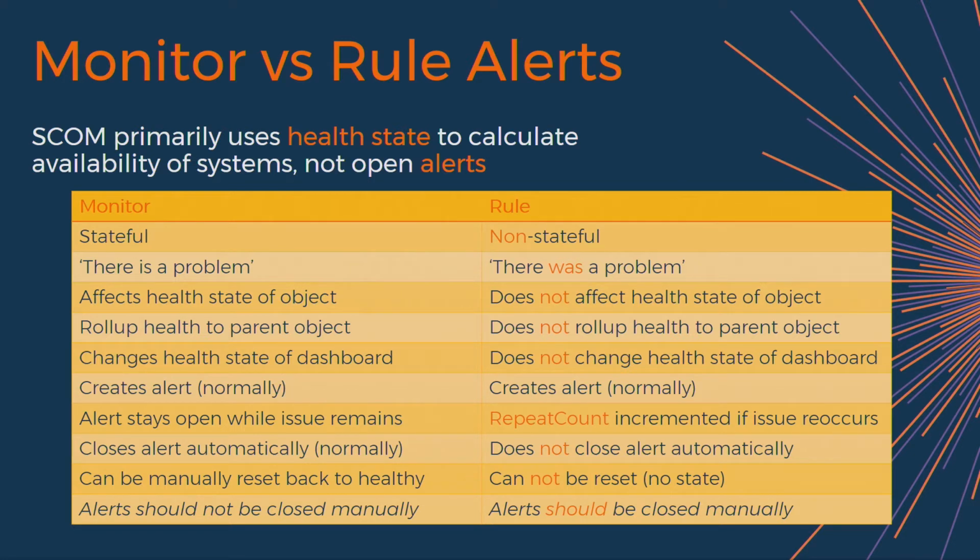I think what we often see with our customers is they put Squared Up on top of their system, and suddenly it's just so obvious how much is red, and they have to get to the bottom of why these things are red. So it does really matter to understand monitors and rules.